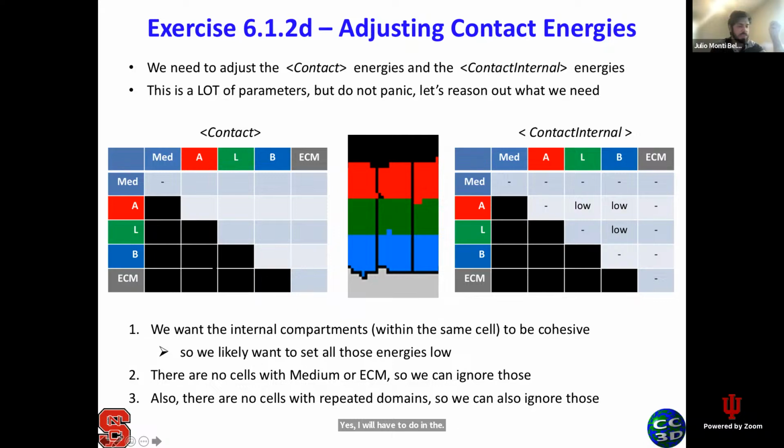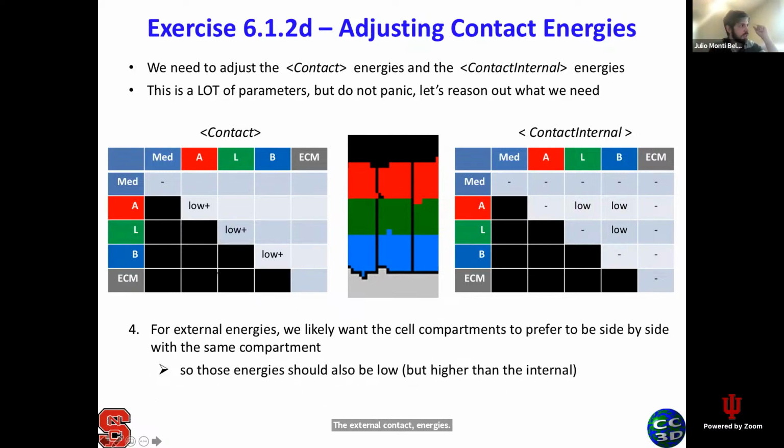Now let's go to the other side, the external contact energies. Okay. You want to have coupling between the apical, lateral, and basal. So you want the cells to not slide along one another from top to bottom, but you want them making a line along the horizontal.